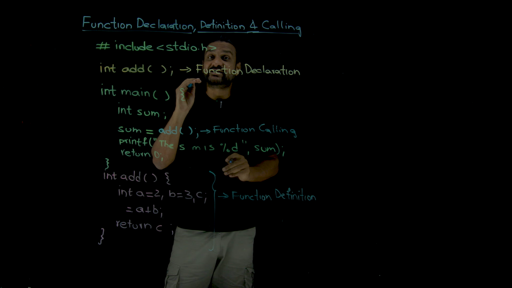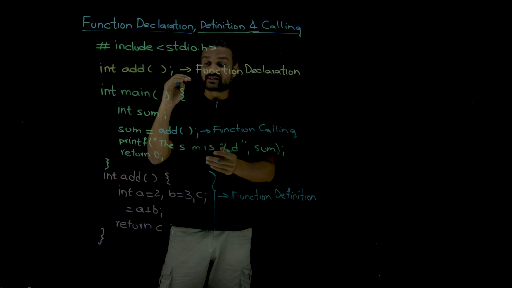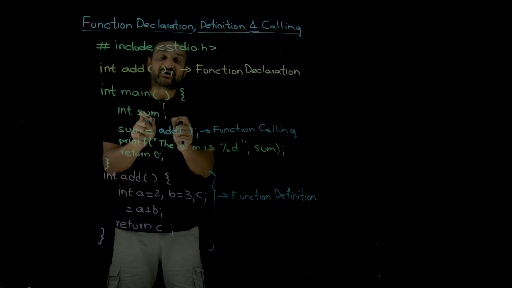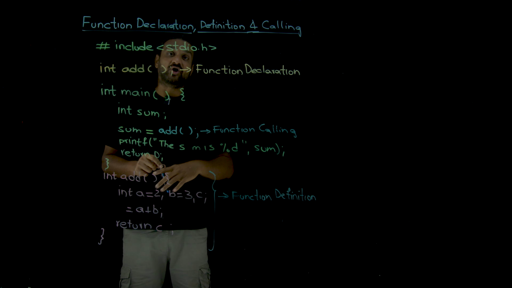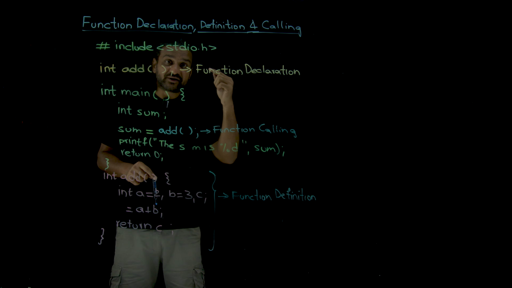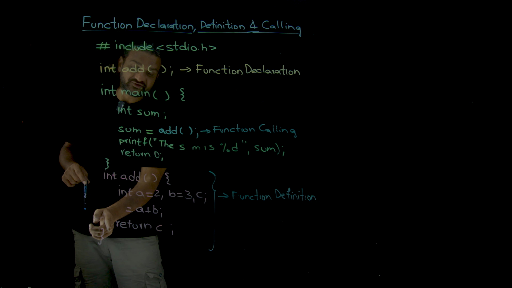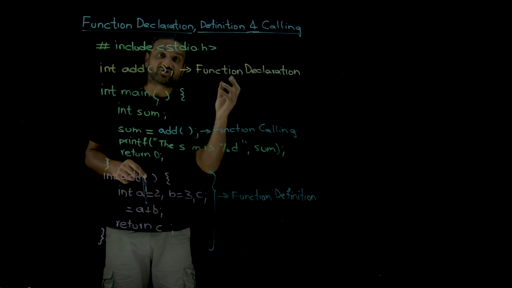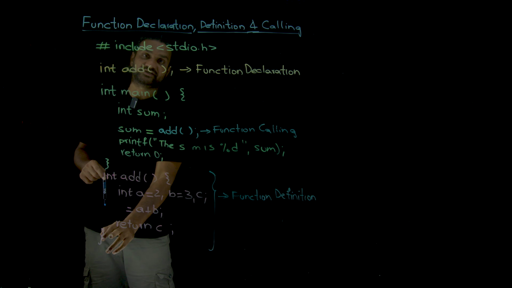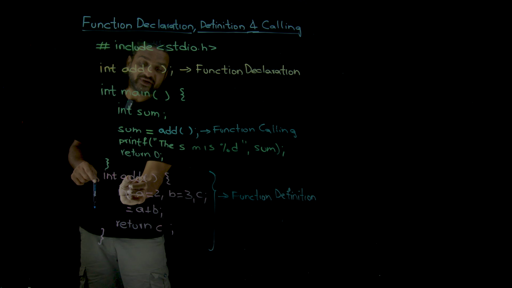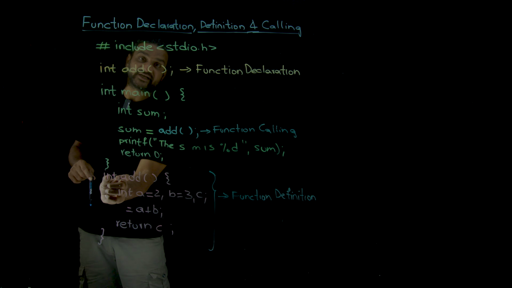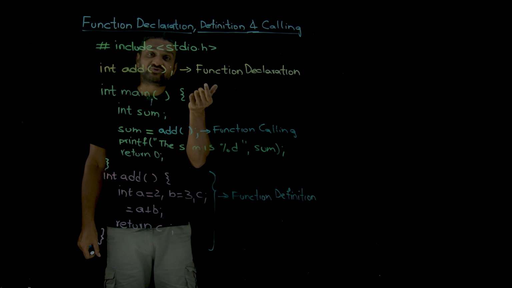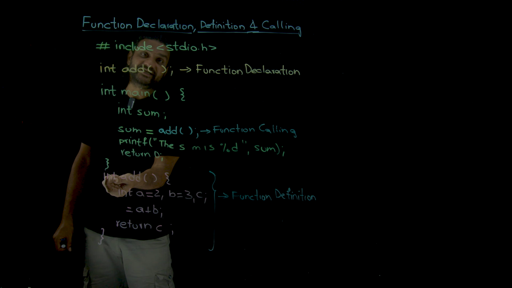Now what is a function definition? That is the part of the program where the functionality done by that particular function is defined. All the functionality that needs to be done by that function is defined within the function, and the definitions of the functions are always written below the main function. Here I have mentioned the name of the function, and before that the data type, meaning the type of value that is returned by this function is int.